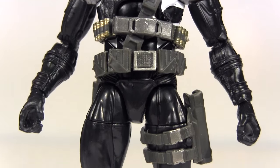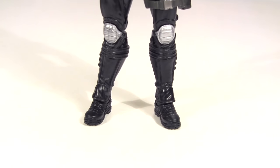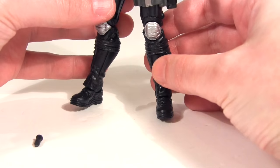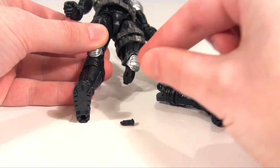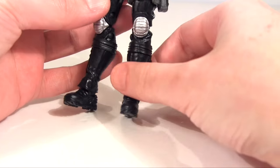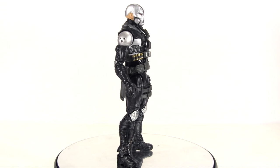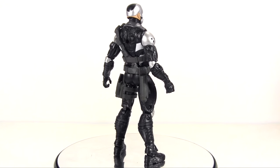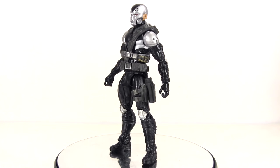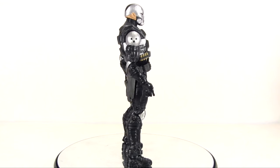Here he is out of packaging, and I have to say immediately, Demolition Man and I have started out on the wrong foot — as soon as I opened him, I noticed that his left leg was kind of wobbly. Under closer inspection, I realised that's because the peg in his lower knee is broken: it snapped, lacking the part that should fit into the hole in the leg, creating a secure and tight joint. I've likely just got unlucky here, and with my background in customising it's a relatively easy remedy, but it's the principle of the thing. Prices of Marvel Legends have been creeping up — Toys R Us' website is listing this wave at a whopping £24.99 each. When you're paying prices like that and still getting quality control issues like these, it's a bit of a slap in the face.